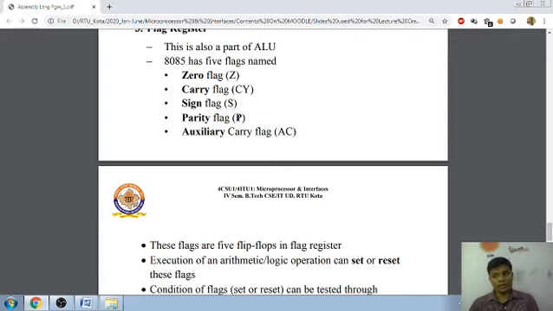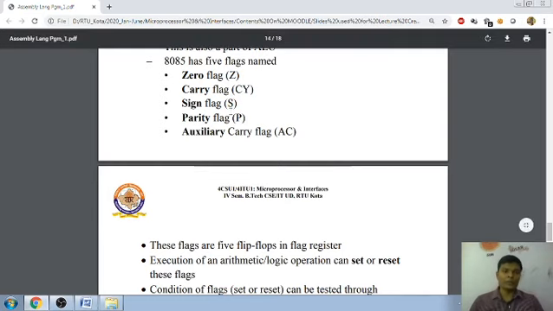Like when you are subtracting two numbers and a negative result is produced, like 4 subtracted from 2, then minus 2 will be the result. In that case, the sign flag should be 1 because your result is a negative number.